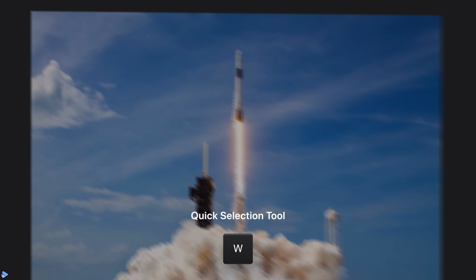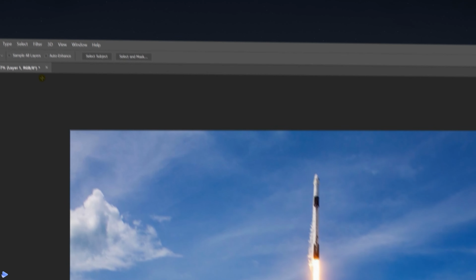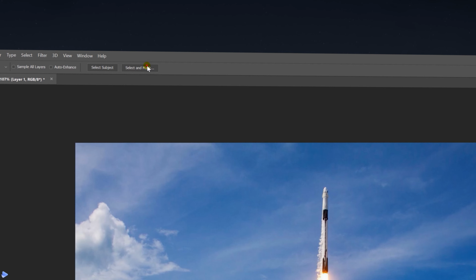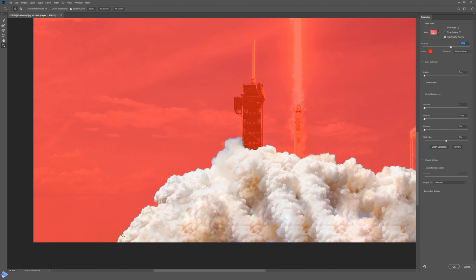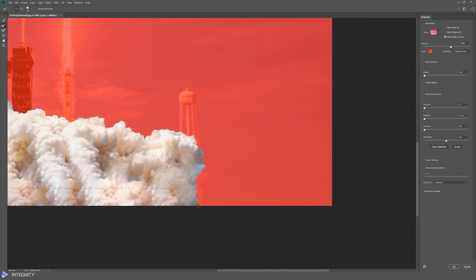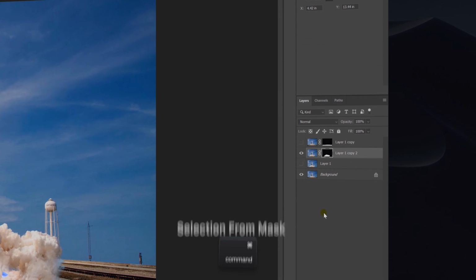Much like last time, we're going to use the quick selection tool in order to grab our exhaust here, and then we're going to click on select and mask just up here again in order to iron out these finer details within our selection. Now, with stuff like exhaust or maybe even clouds, keep to using a light touch in order to get the best results. And once we're done, we'll then make sure to change the output just over here to new layer with mask, which will bring our selection into its own independent layer.